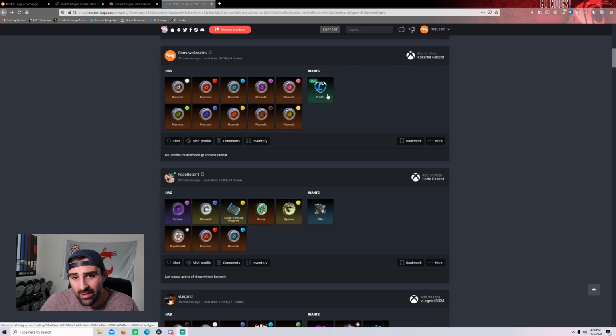How can I verify that? You can verify that through sending this person a message right here. Click that and it'll pull into the Rocket League Garage chat system, or you can just simply take a look at their comment section. And a lot of people, when they have posts like this, they'll put a little comment down here to explain the trade post. And right here, sure enough, 800 credits for all wheels.